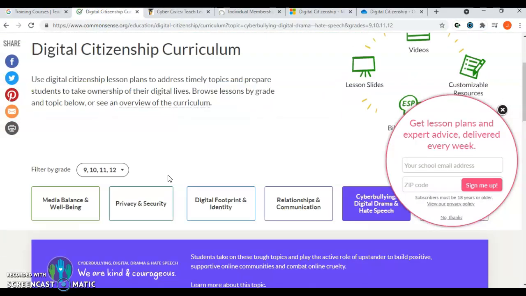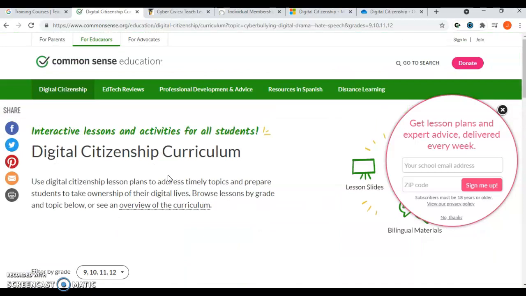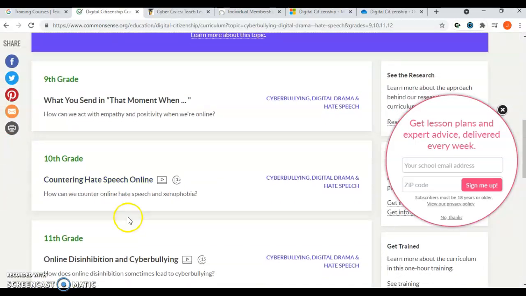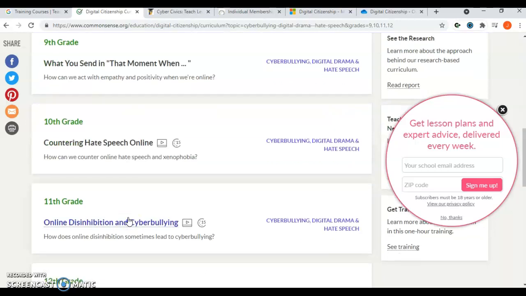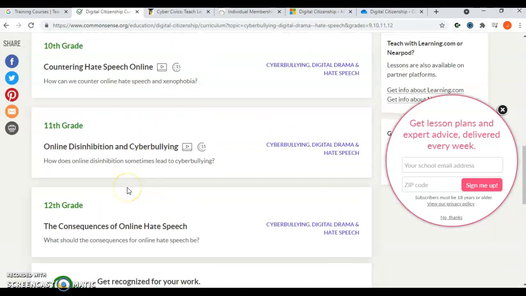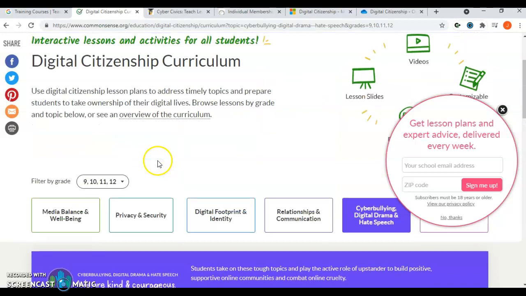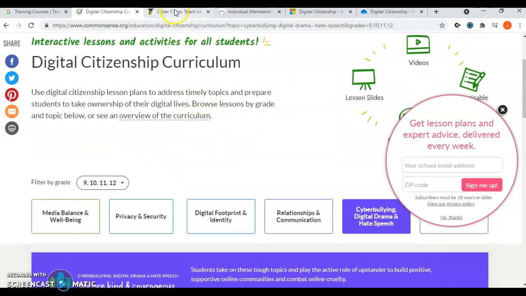Next, if you are looking for lesson plans as a teacher to help students, I guess this is a little bit of a hybrid, if this is for teachers or for students, it's kind of for both. Then Common Sense Education has really, really great curriculum to help plan lessons to teach students about how to be a better citizen online. I've used these before. We had to for an SEL, social emotional learning, and they're very fantastic. They're very approachable also for students.